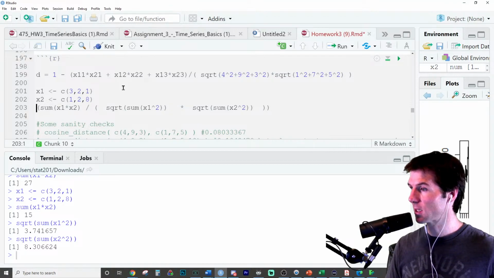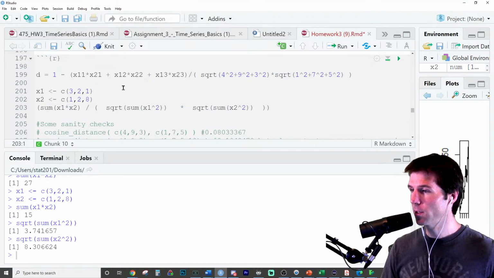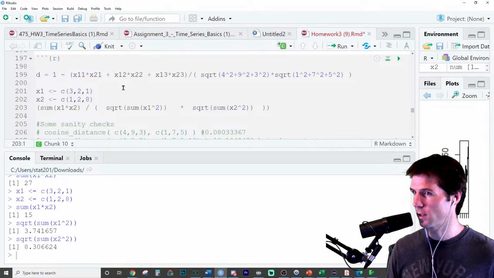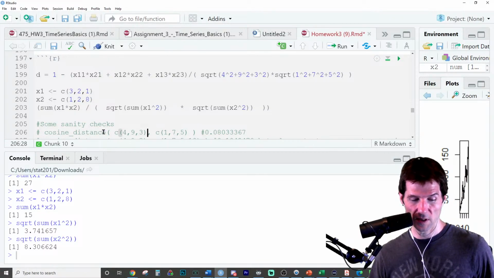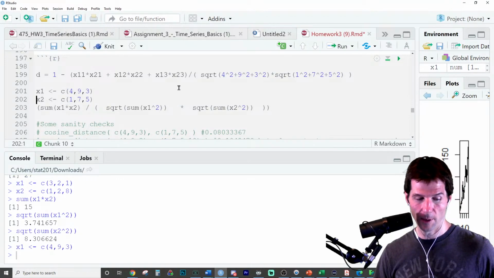Always remember to do these in little bits. If you try to write the whole thing, you don't run it. We could store it, but this is not the right equation yet. And we can see that it's not the right equation with the sanity check. So we've got right here a vector that we can run, and we should be getting 0.08. So, yep, you got it, Mohammed.